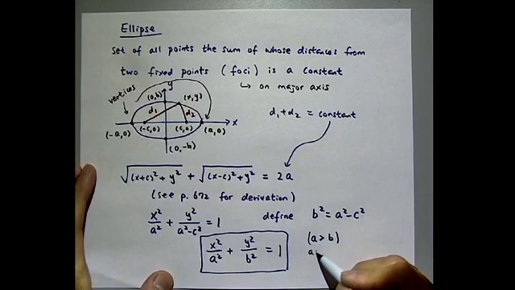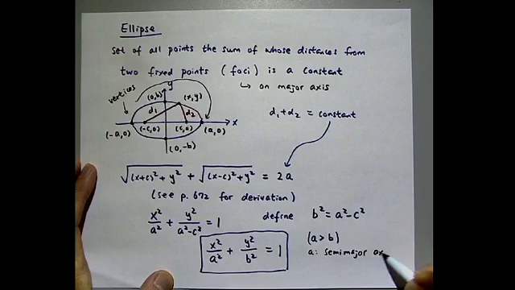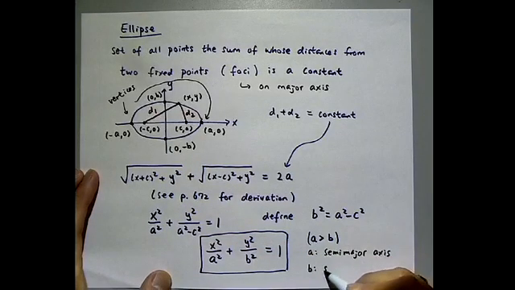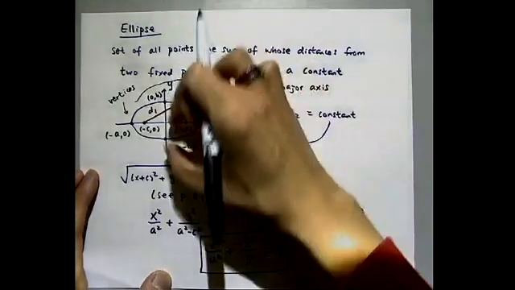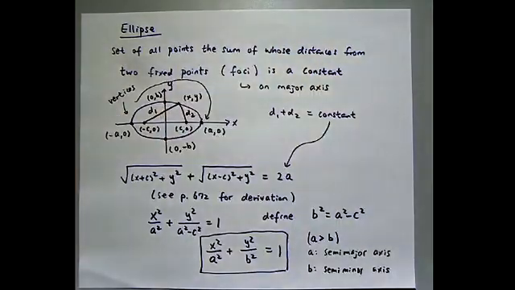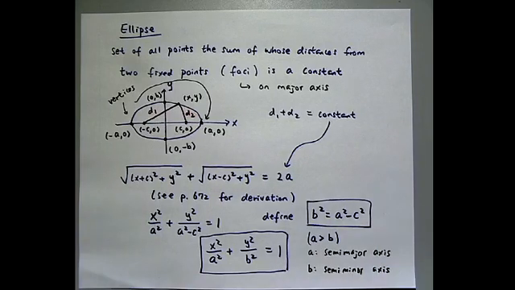So a usually is also referred to as the semi-major axis, because a tells you how long half the major axis is, so semi-major. And b is the semi-minor. Right? Half of the minor. So the length of the major is 2a. a by itself is half of that. The length of the minor is 2b, and half of it is b. Okay, so this gives you an equation for an ellipse that's longer along the x-axis.